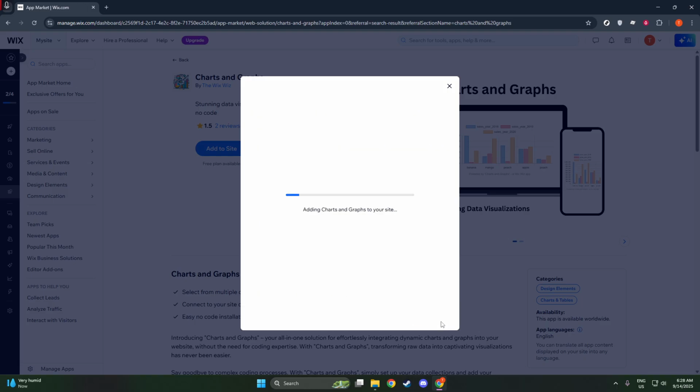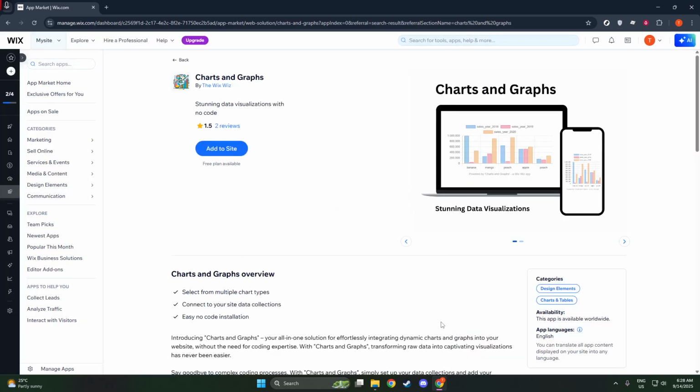Now, let's move to the page of your site where you plan to showcase your newfound chart or graph. Whether it's a sales page, an informative blog post, or a dedicated statistics section, this is where your data will shine. Once you're on the right page, look for the new chart widget within the Apps section of your editor. This is typically available in a tab labeled My Apps or Apps, making it easy to locate.